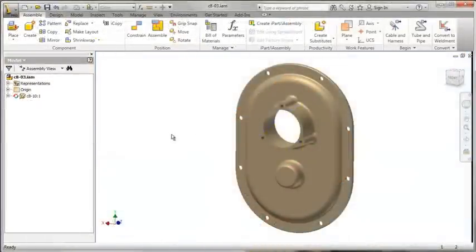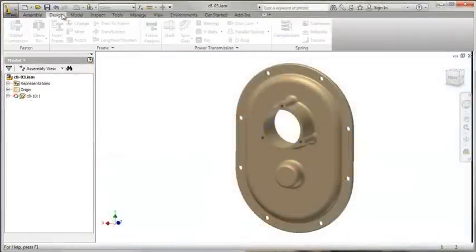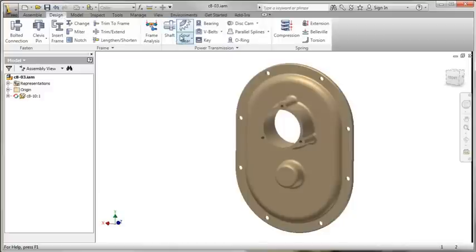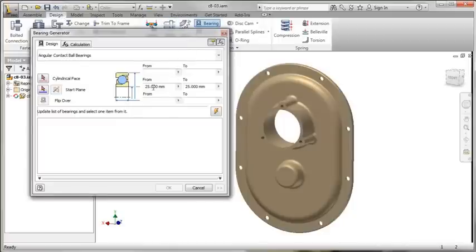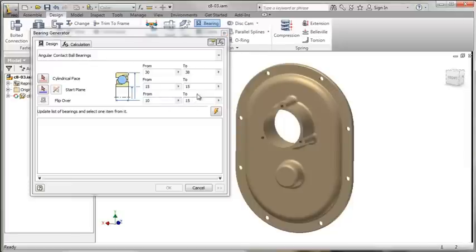Let's take a look at another design accelerator. So from the Design tab, I can select the bearing calculator. Now, this happens to be a bearing generator, pardon me. The generator creates geometry. A calculator, such as the weld calculator, will only tell you what size you need but then you have to create the geometry. In this case, we'll roughen some sizes. We can update our database or go select the type of bearing that we want.